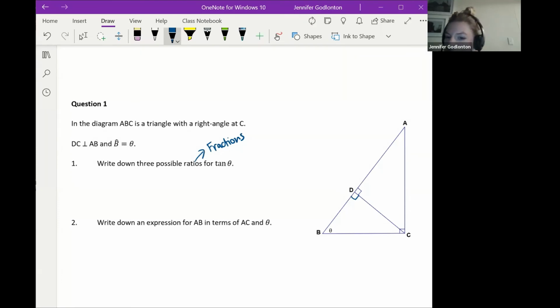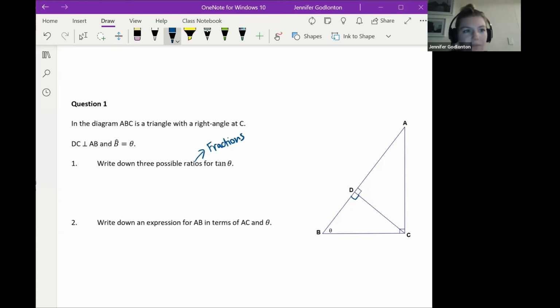Now, everyone should be able to at least get 1. 2, I'll be very happy if you can get 2. And if anyone can find the 3rd one, I'll be really, really impressed. But I'm going to give you a little bit of time to try and sit with this and figure it out. And then I'm going to help you. I'm going to walk you through it. So if you're feeling lost, don't panic. I promise I will walk you through it. But I want you to try and engage with it a bit first by yourselves.